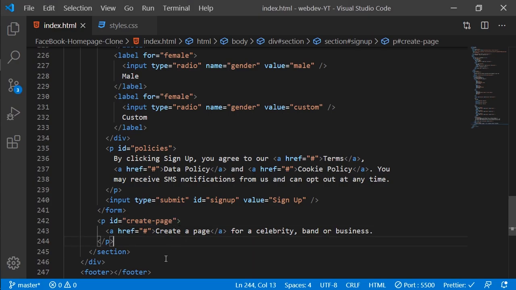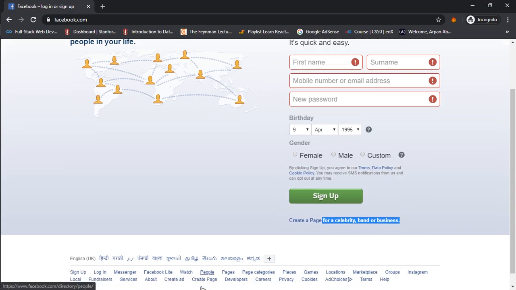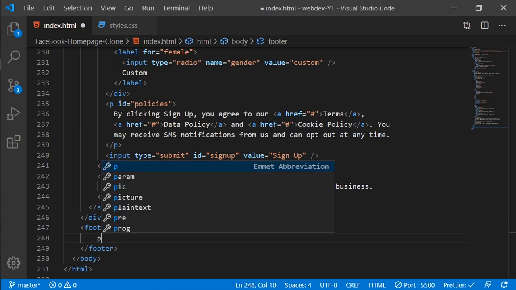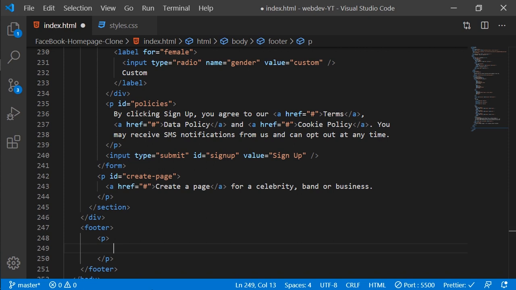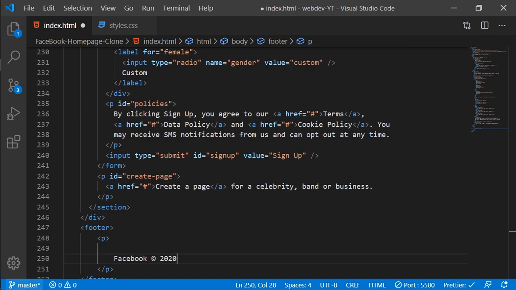Now we have just one section left, that is footer. I'm thinking, should we do this? Actually, if we do this, we'll style this HR and whatnot. Just copy this paragraph, put it aside.